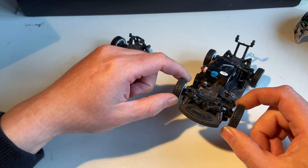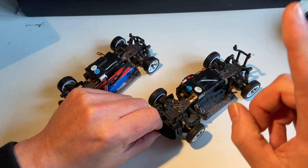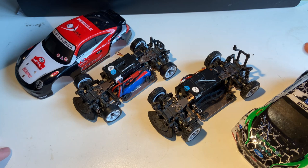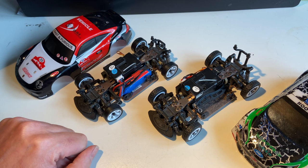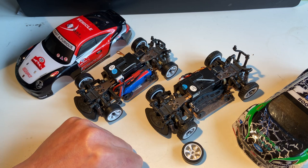Some of these cars might have almost locked diffs because they are so tight, but there's a fix for that. That's a video up here for how to fix that. But in that video, we saw that this one, the drift car, drifts much better than this one. And the reason is the locked diffs that make the car much easier to drift. So just adding some drift tires to this one over here doesn't fix the problem, because it simply needs that locked diff to be a proper drift car.